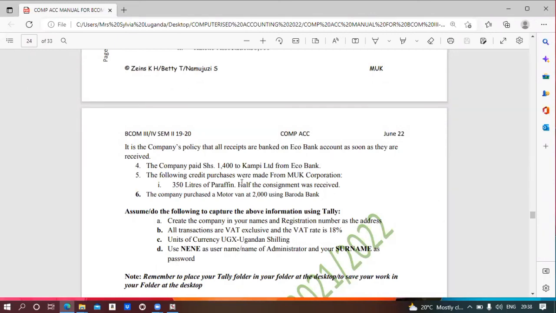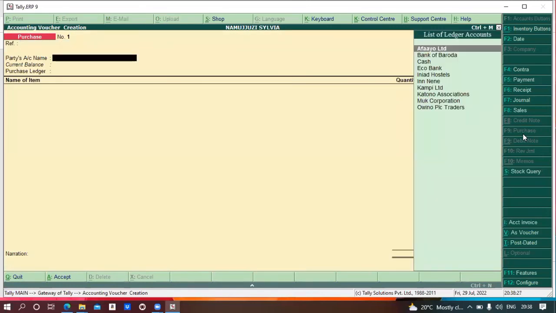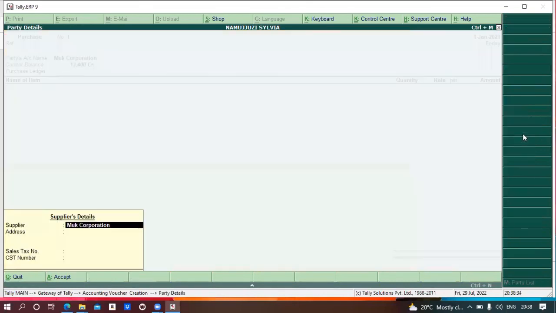So in this case we shall capture half of 350, which is 175. So this is a purchase. So we come and say purchase, and then the party account name, they purchased from who? From MOOC Corporations.